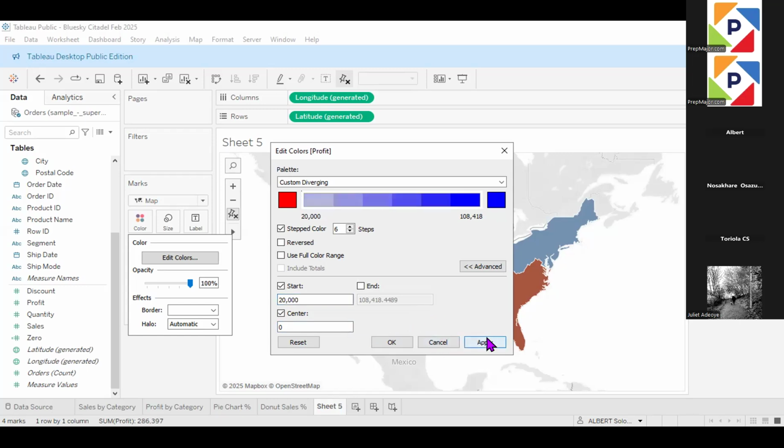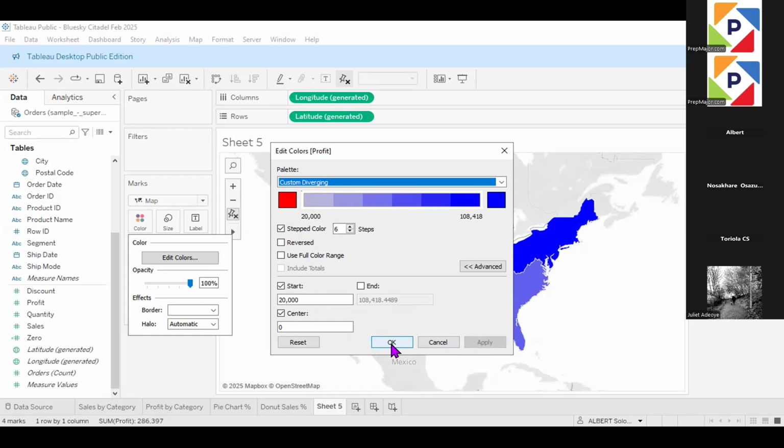Now, if we click on apply, you will see that it has affected our visualization. But because the profit is not really around 20,000, we do not have much red here. If we open it down to the states, the red will take effect.